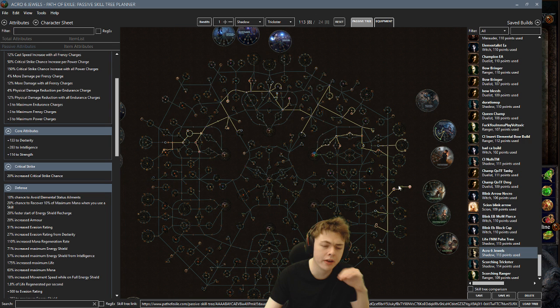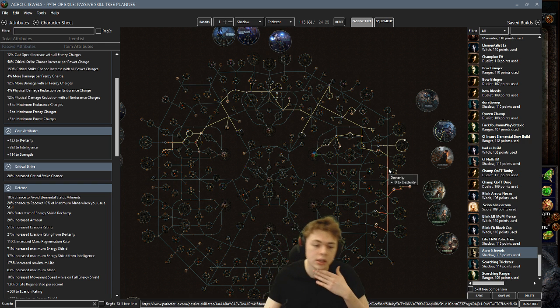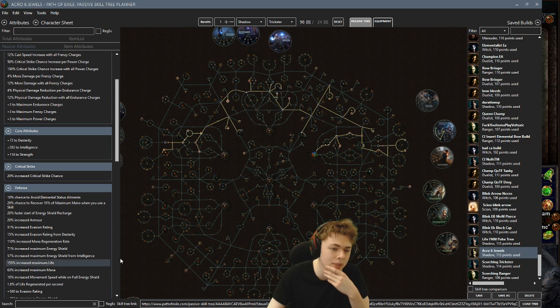So right off the bat, I think for a league start, I don't like Acro. It's something that, as I was saying, it's good mitigation for the points, but only in the late game, because it's no good having the mitigation early if you then lack the damage and the life, because it's Acro, it's not raw mitigation. You'll eventually get hit and you'll just die. So taking these points out of the build, you have quite a lot to play with.